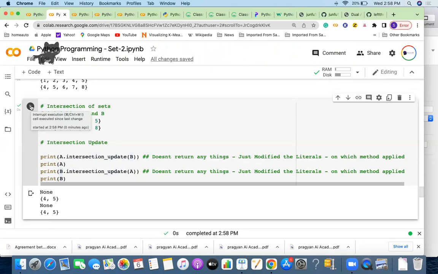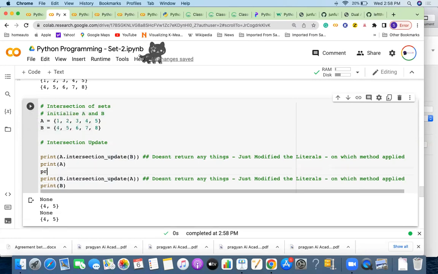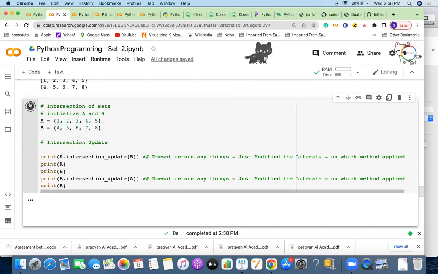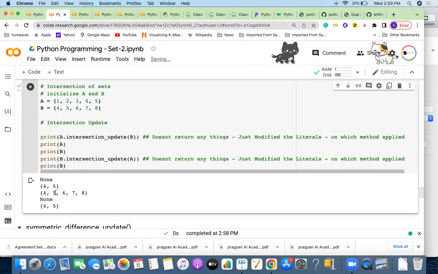That value will be modified. If you want to see whether the values of A and B are modified, it only modifies the value of A. It doesn't modify the value of B. If you see here, the value of B is not modified, because this method is applied on A.